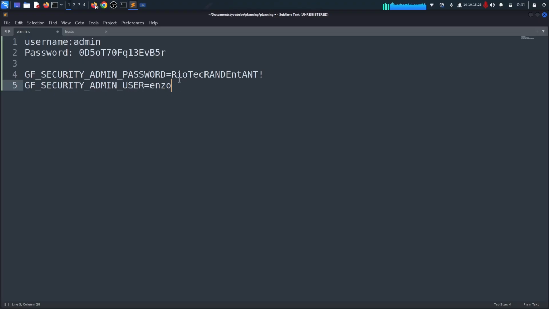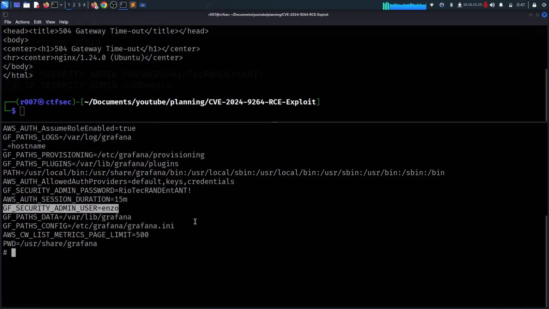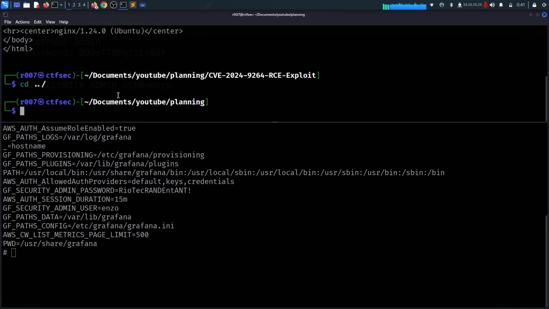So what this means is that we have a password and we also have a username. So what I can do is try to bypass this particular Docker container and use this credential to log into the actual host. To do that, probably go one step backward into the planning directory.